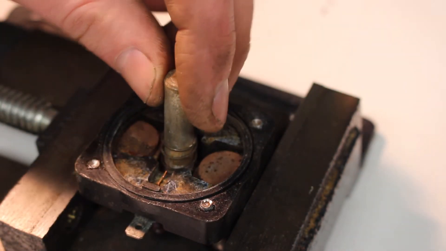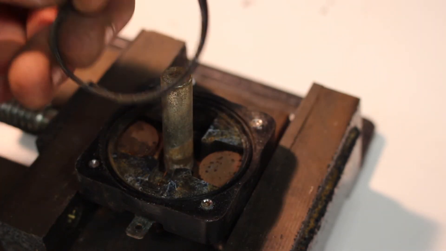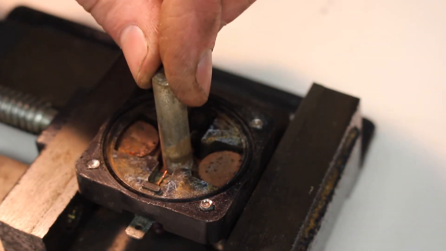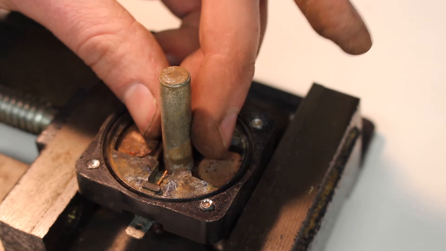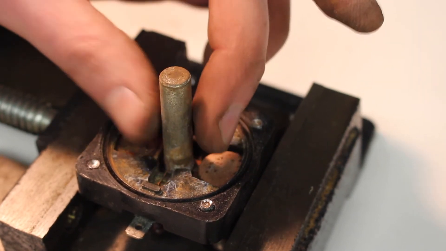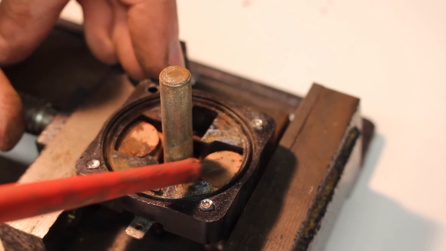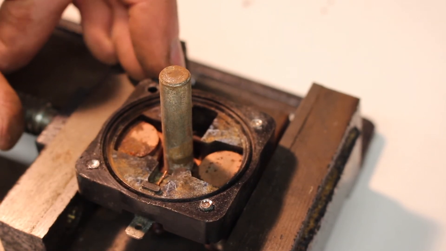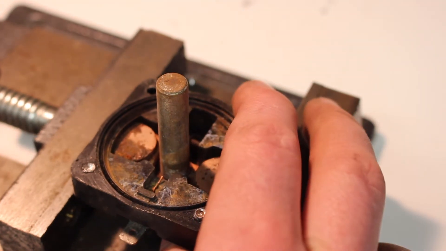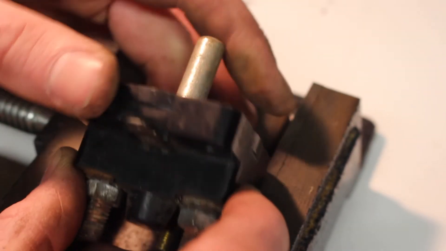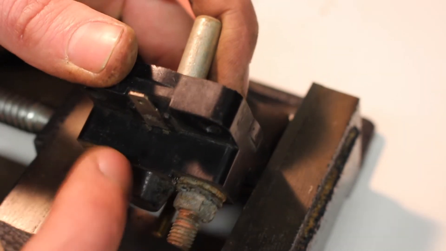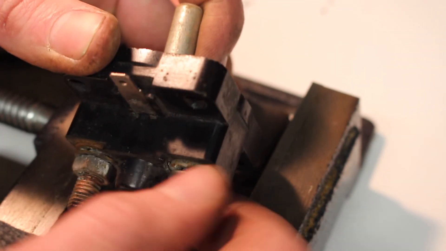Here we have our plunger and return spring and o-ring. So the plunger actually pulls towards us when we energize the coil and these are the two pads on the bottom of our binding posts. So to take this apart fully we'll need to take off the nuts.